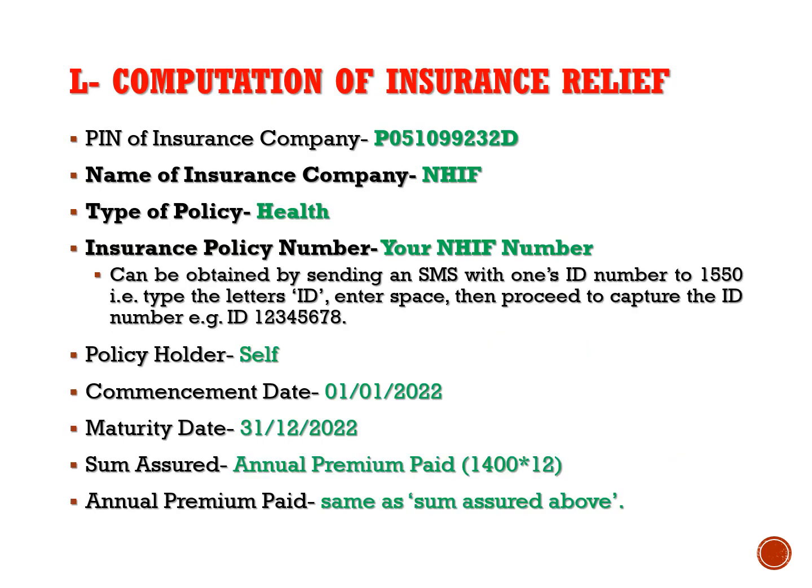Now L is what has been introduced. When you say that you have an insurance policy, that is where you'll move to this L. It was not there previously. So under this computation of insurance relief, it will ask you for the PIN of the insurance company. The PIN of the insurance company, that is NHIF, is P051 099 232D. So that is what you fill as the PIN of the insurance company.